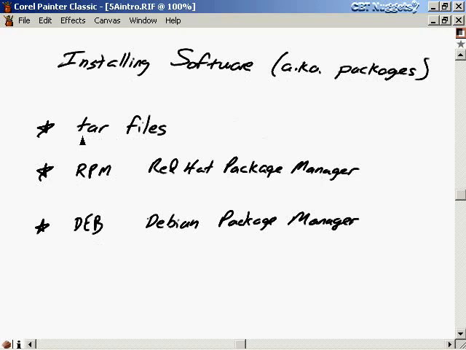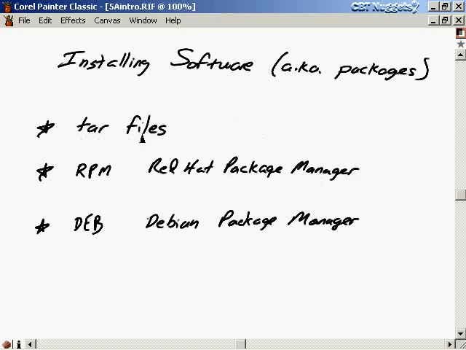A tar file, this tar stands for tape archive. This is kind of like the age-old way to distribute software in Unix and the early days of Linux, and it still works perfectly fine today. A tar file is basically one file, but inside of the tar file are a whole bunch of other files and directories. So when you untar it or you unwrap it, you've got this directory full of stuff that you have to deal with. Now, in that directory might be an executable version of this piece of software, or maybe it's just source code that you're going to have to compile. So it's not necessarily for the novice, but usually it's pretty easy to install software from tar files.